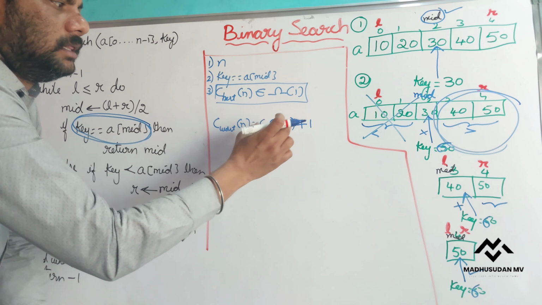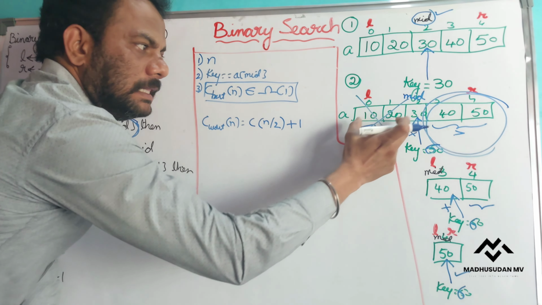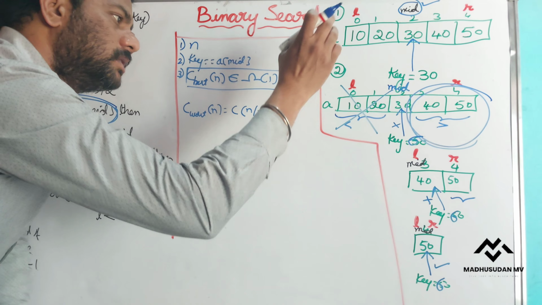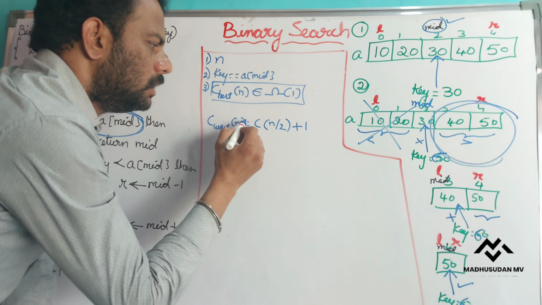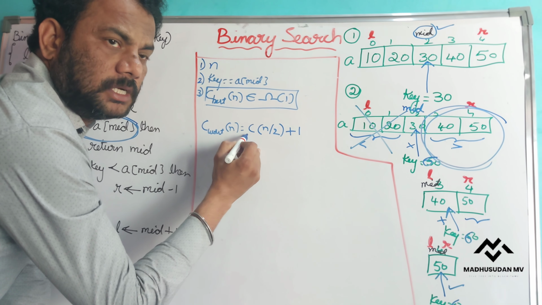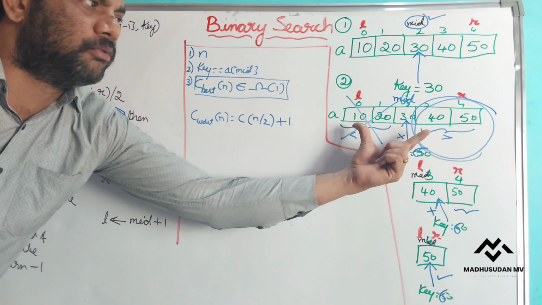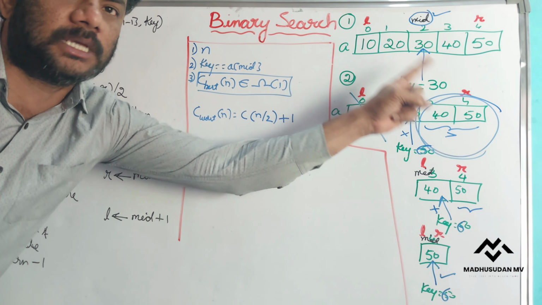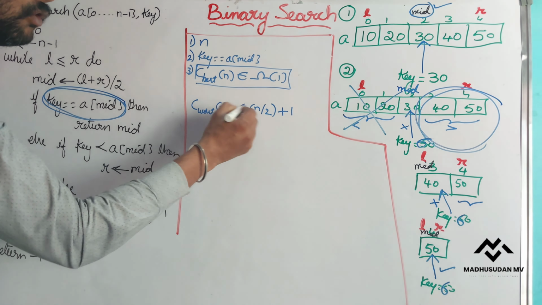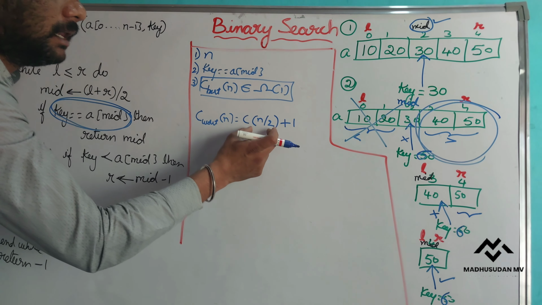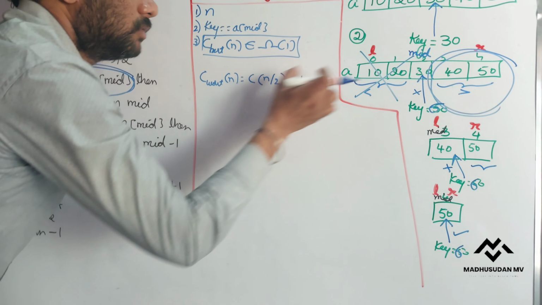See, this is one half. In this half only I am searching. In this half I am not searching. If you were searching in both halves, then you would need to write 2, the number of subproblems is 2. Here even though there are 2 subproblems, we are not searching in both. We are searching in only one subproblem. So here 1 into C of n by 2. N by 2 because almost half of the elements remain.